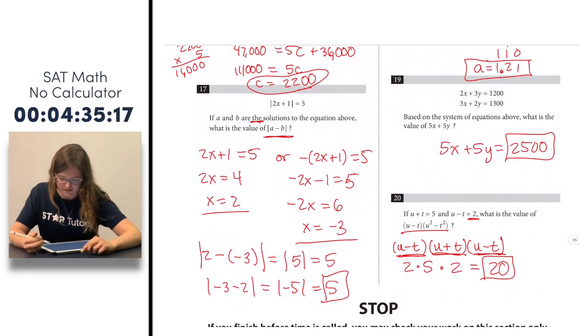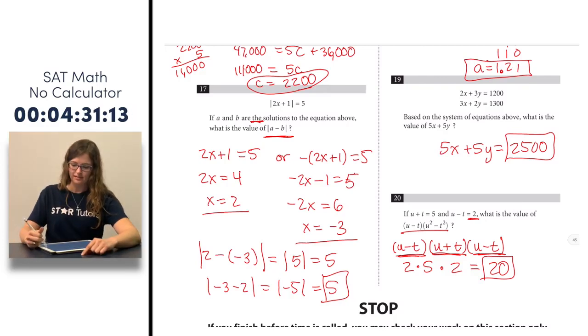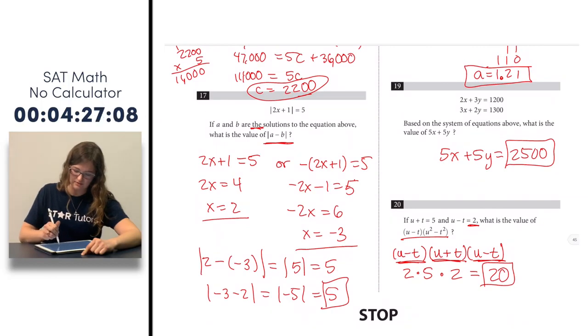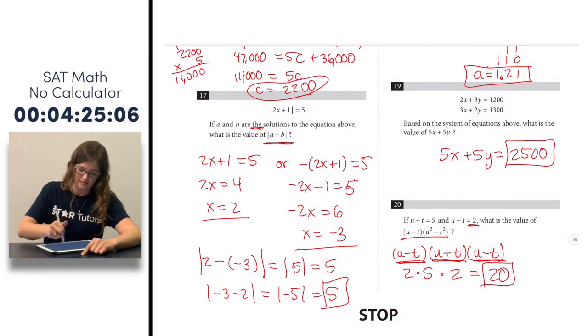Wow, I'm glad I went back and double checked that because that was definitely not right. This one, yeah, I really like this question. Just adding down 5x, 5y, 2,500. And this last one too. Those are tricky though, so recognizing those difference of squares definitely helps make that move a lot faster.